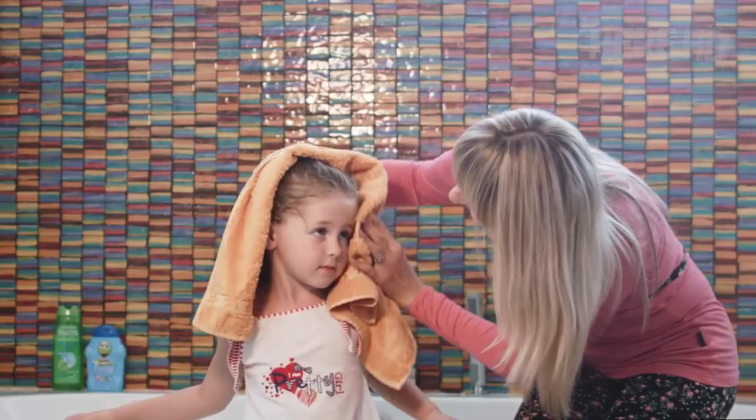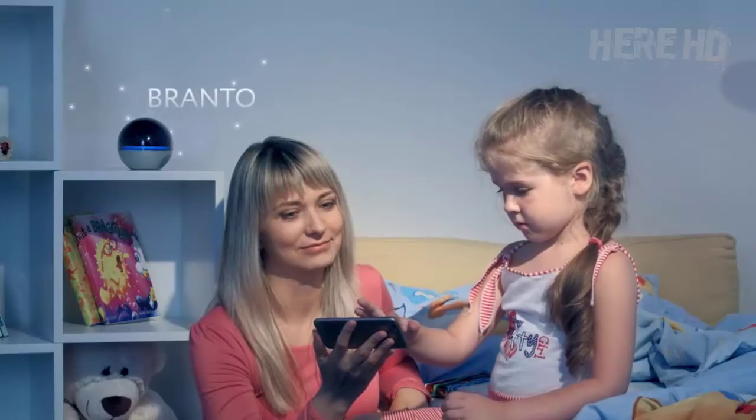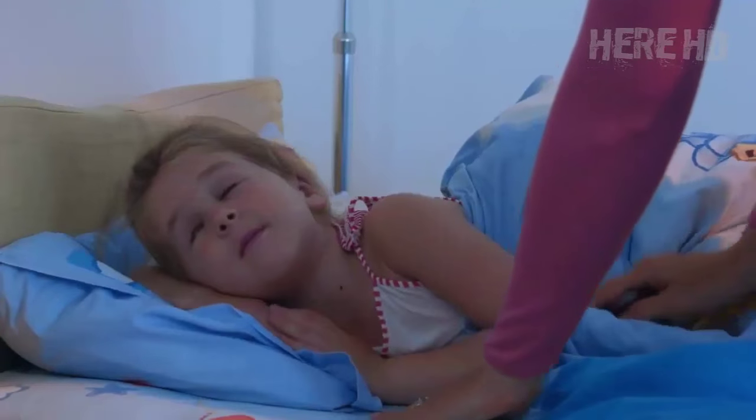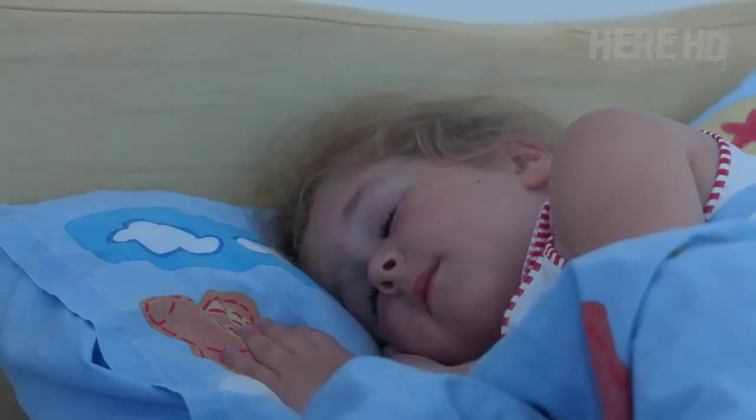It is especially important for your kids to sleep well before a full weekend. When night comes, you can use Branto to stream a fairy tale to your child. Branto's soft light gives off a soothing glow, adding another layer of comfort and eliminating all your child's fears of the dark.